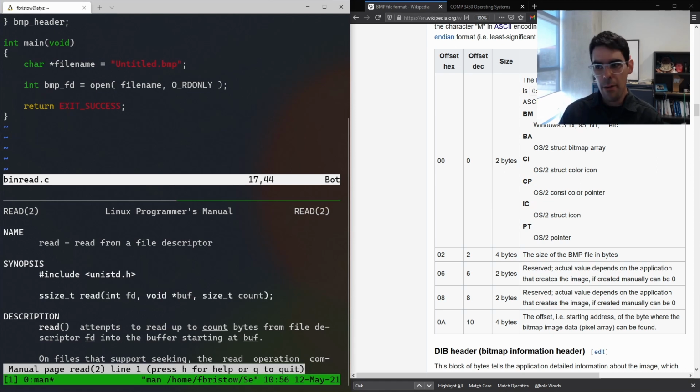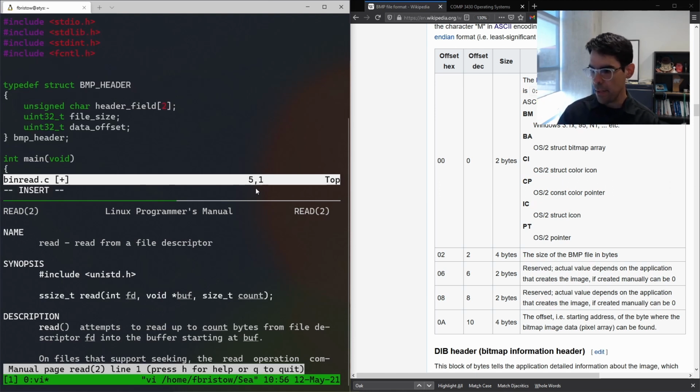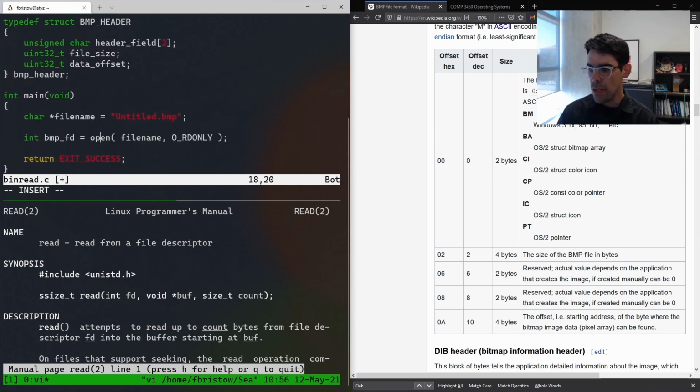And this tells us how to read it, and it's fairly straightforward. So let's go to the top here, and this time I'm going to be smart. I can see that I need to #include something, so I'll #include that right away, unistd. And then I need to actually use that read system call. So I'm going to say read.